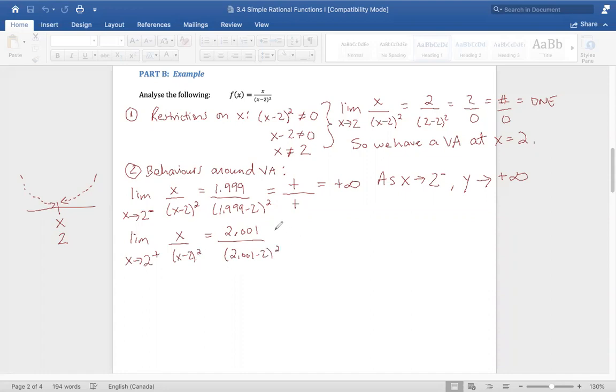And again, I'm using my x's. I don't need a definite value. I just need to know whether I'm positive or negative. So here I would have the numerator is positive. Here I would have still a positive number squared, so a positive number. So this one is actually going to be approaching positive infinity as well. So what I'm learning here is as x is approaching 2 from the right side, so I've got approaching from the left, approaching from the right, what's my result? My y is actually going to be approaching positive infinity as well, way, way up vertically on the y-axis as well.